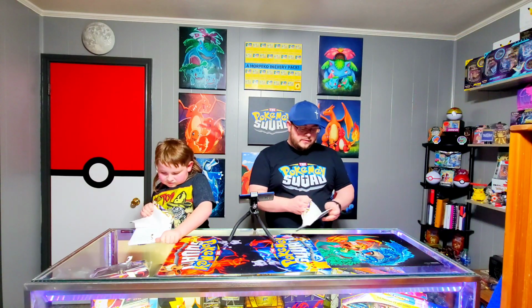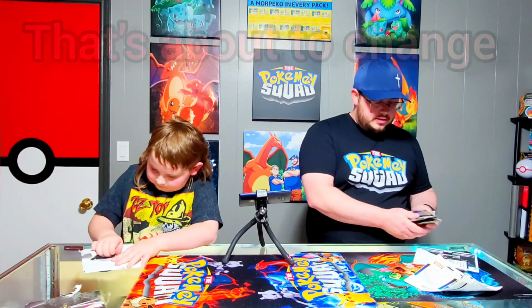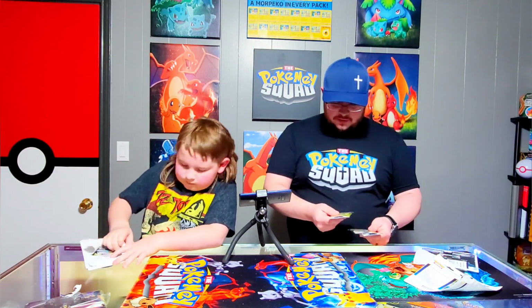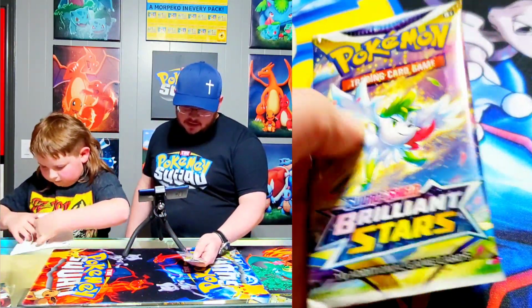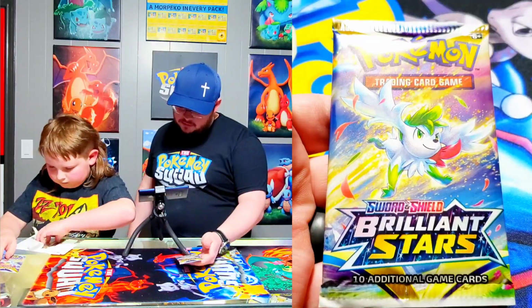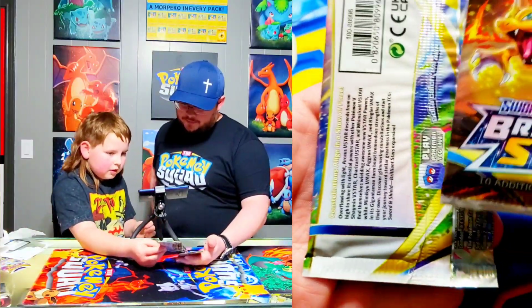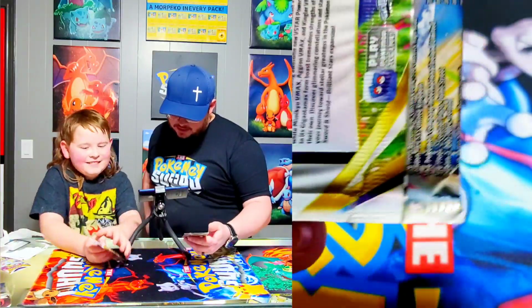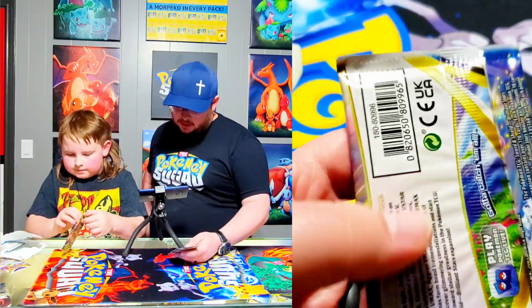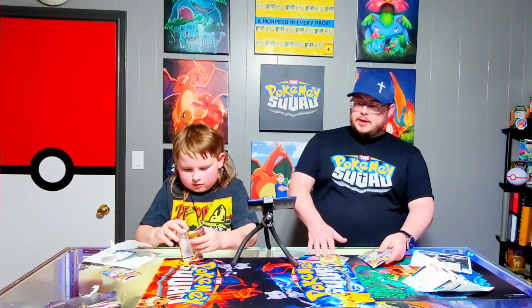We've not had a whole lot of luck in three-pack blisters, but it was cheaper than getting another Elite Trainer Box. The packs feel different. I don't know if they're a different material or what. Of course, they look a lot different because they're white. Ooh, that's a nice Charizard. I think the other ones are like a silver base coat, and these are like a white base coat. Pretty cool.